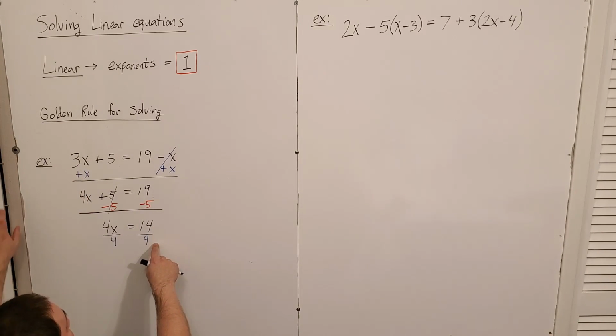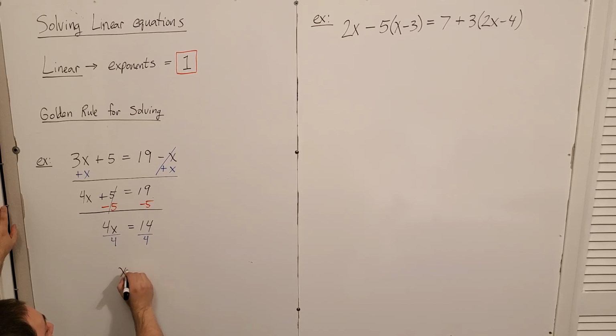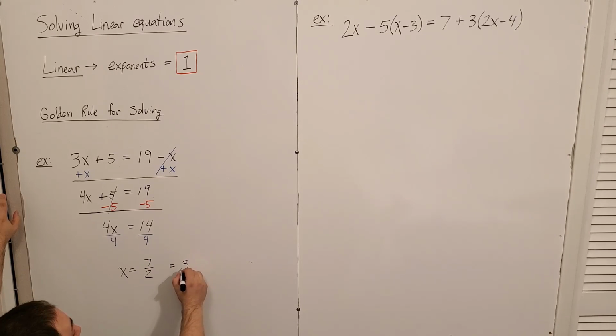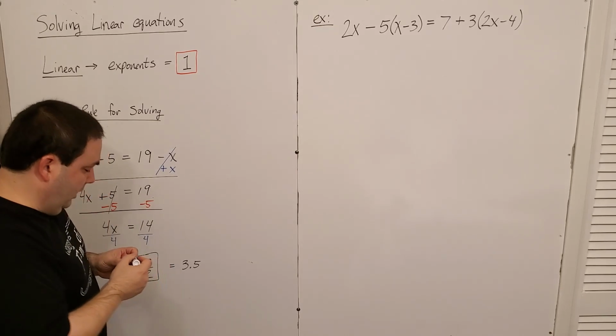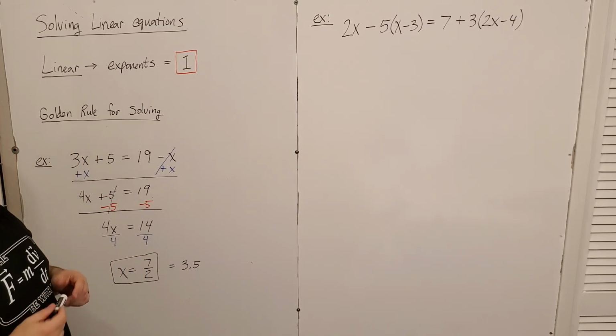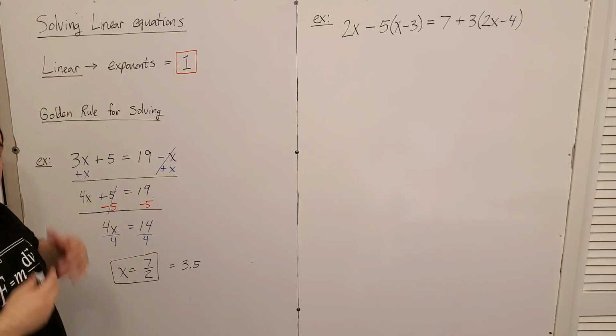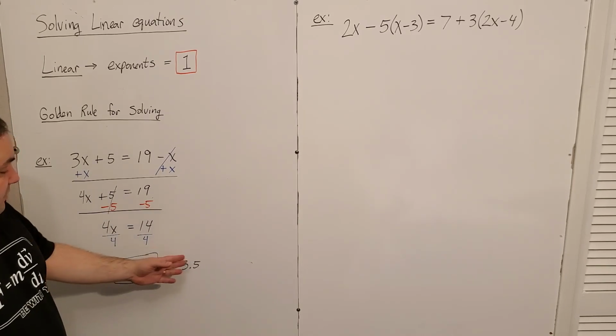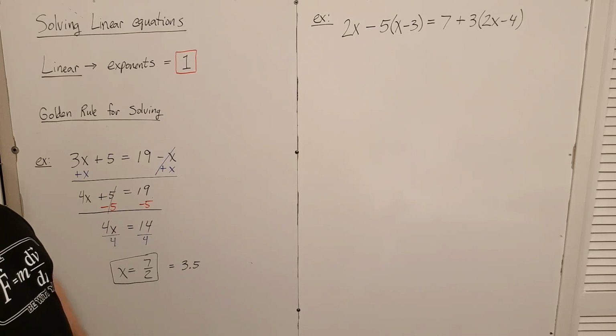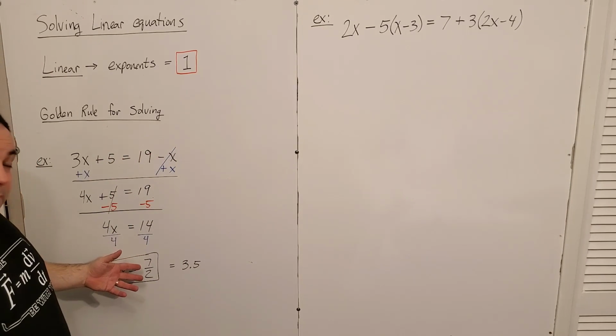Okay, and then on this side, I'm going to have either a fraction or a decimal. In my classes, I always prefer fraction, even if it's improper. In this case, we reduce it to 7 over 2. You could also say 7 over 2 is equal to 3.5. But like I said, personally, in all of the classes I teach, I prefer the improper fraction. And actually, a lot of the online math homework softwares prefer that as well. Fractions are much easier to type in if the decimal is something that's either repeating or just really, really long. Fractions are going to be eventually easier.